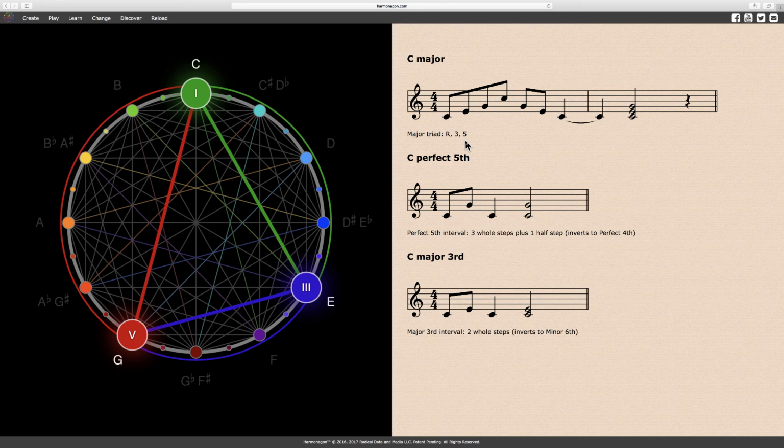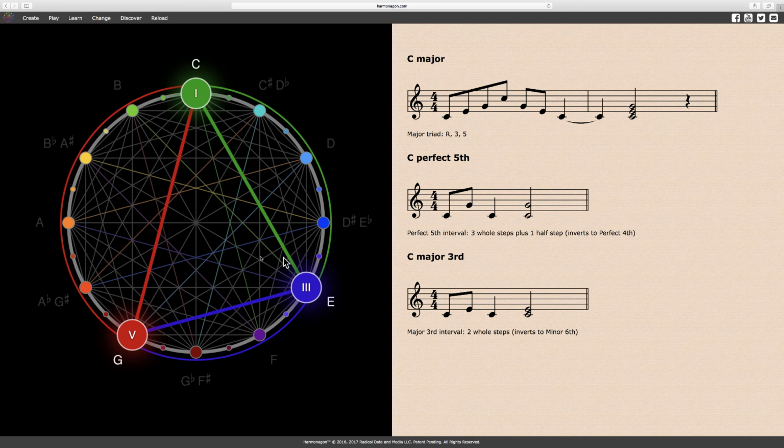Triads are always represented as triangles on the harmonagon. Unused notes are minimized, and the colored lines and arcs indicate the various intervals that make up the chords. You can also see, and hopefully hear, that the harmonagon adds an octave above the root to complete the triangle and to facilitate the ascending and descending arpeggios. The octave is generally not included when the full chord is notated or played.